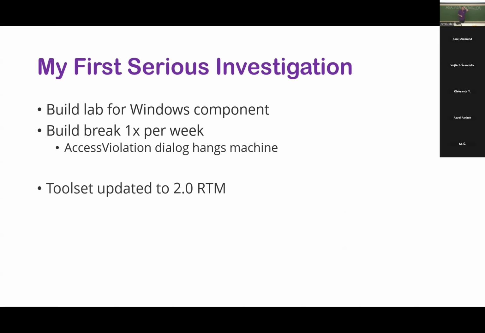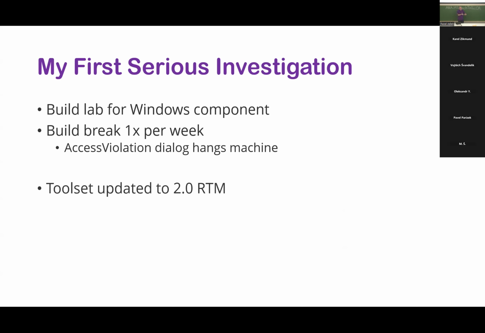What was interesting is that at that time, they updated the toolset to .NET Framework 2.0. So this is not .NET Core. This is a long time ago. .NET Core didn't exist back then. And the toolset is basically the set of your compilers, runtimes, and things, the stuff that you use to build your product.